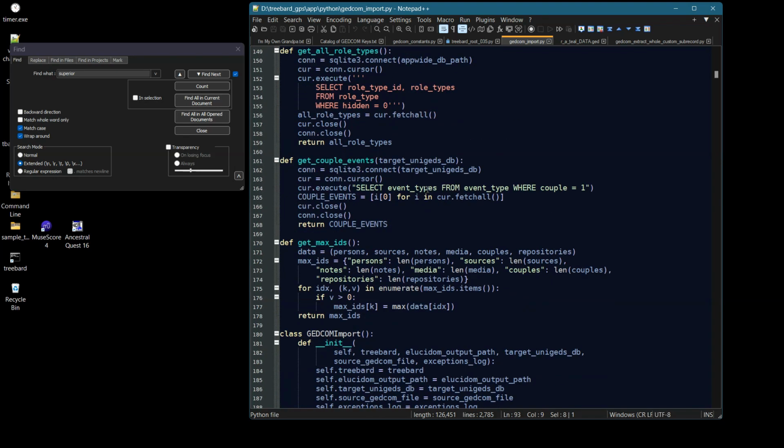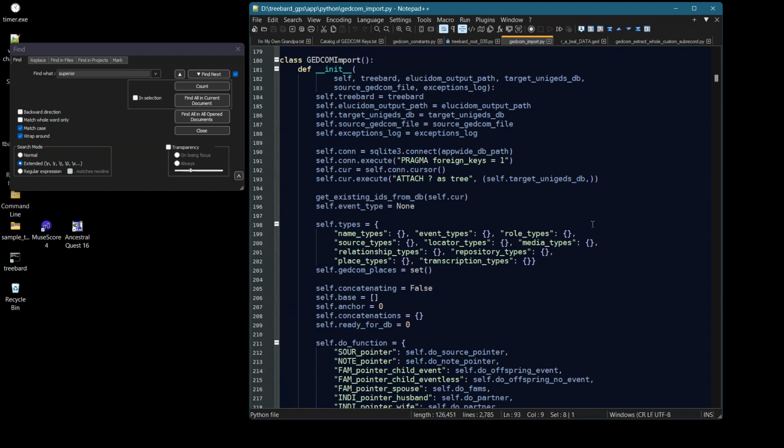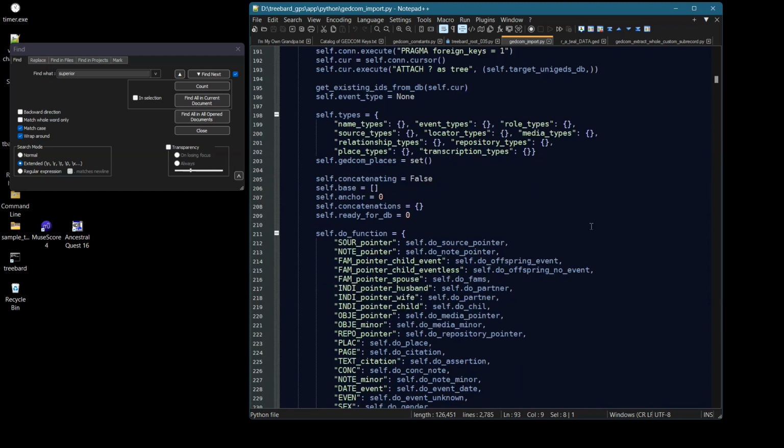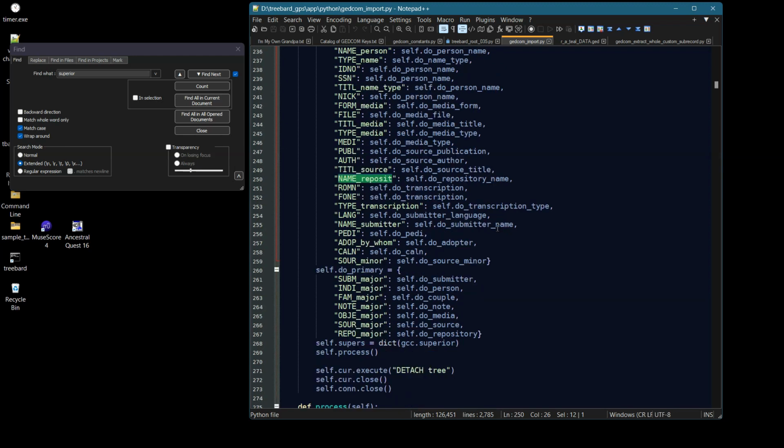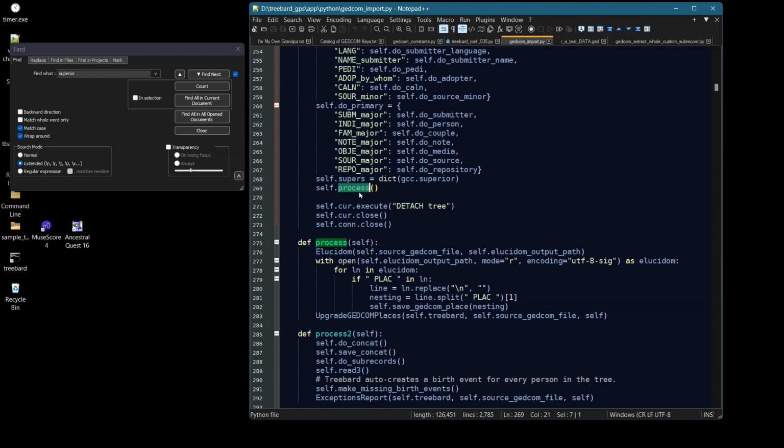What I'm really wanting to show you is the general idea of reading through the GEDCOM over and over. This is a process where we translated the GEDCOM tags, because a name tag, for example, in GEDCOM might refer to a person or a repository or this or that. So now we've got a different tag for name person, and a tag called name repository for a repository. Instead of using the same tag for different things, we translate the tags into non-ambiguous tags. This is where it all begins.